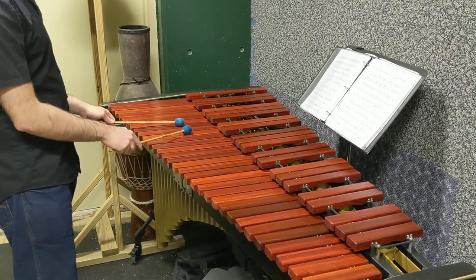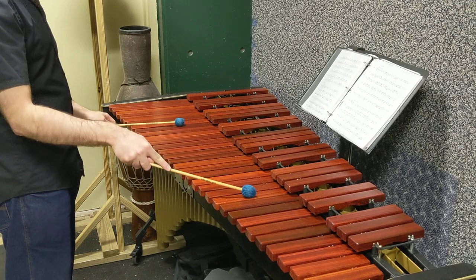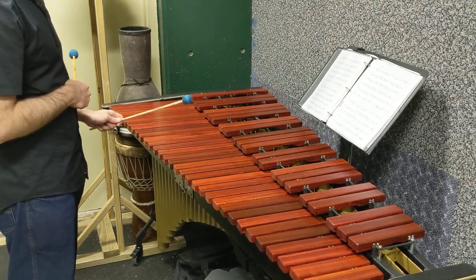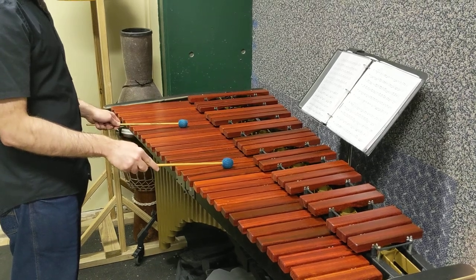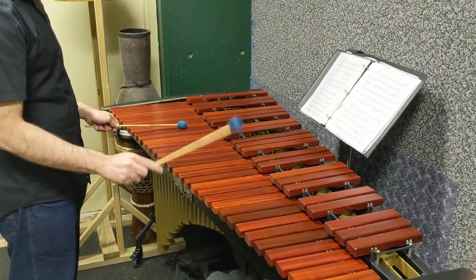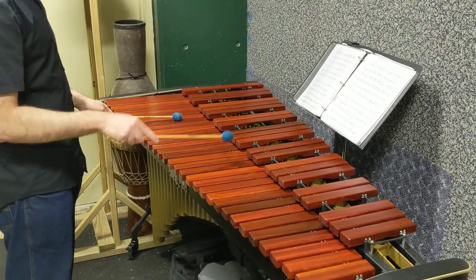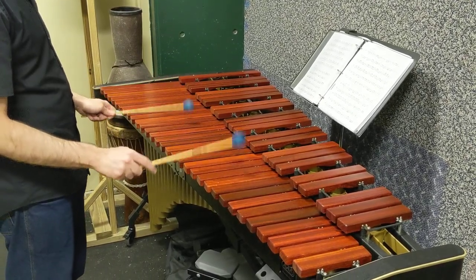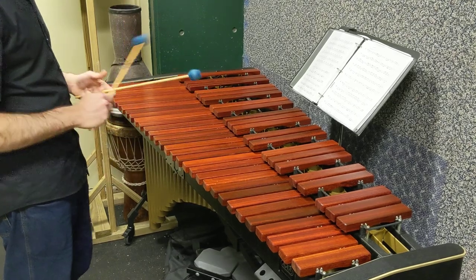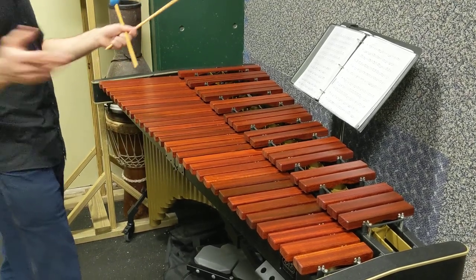If I play these together, I'm going to play the A natural minor — A, B, C, D, E, F, G, A — in the left hand, and C major — C, D, E, F, G, A, B, C — in the right hand. You'll notice that they harmonize well together, they sound good together. The reason is it's the same collection of notes — nothing's changed.